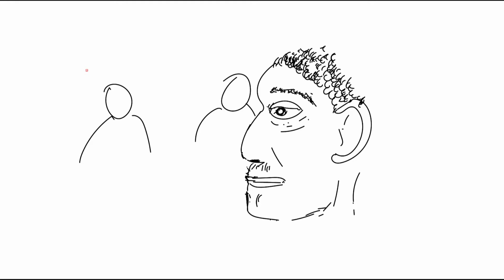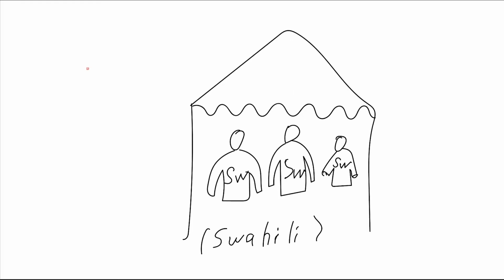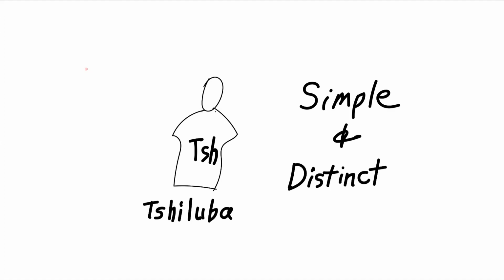Early in the learning process, it is important to have an image of the type of person who speaks the new language. You may already know a real person who speaks the language and belongs to that foreign language type, but you don't need to bring that person to mind each time you want to recall a new word. You should create your own caricature or cartoon of each foreign language type. Use your imagination to create an image that is simple and distinct. Make them your own.